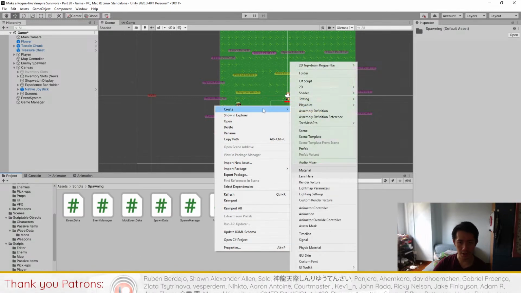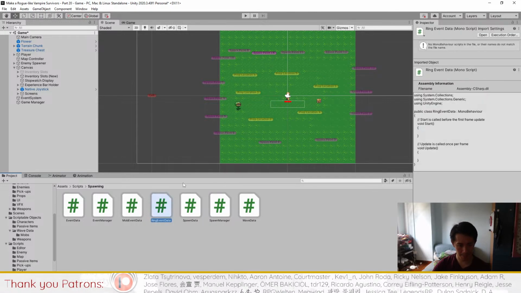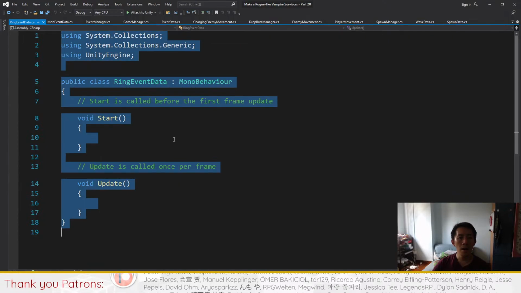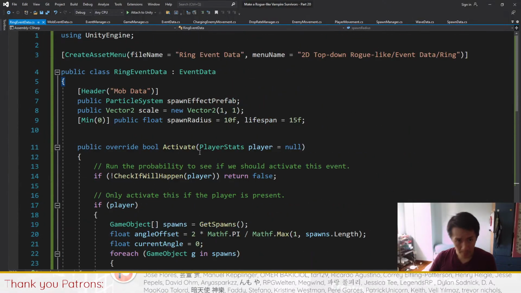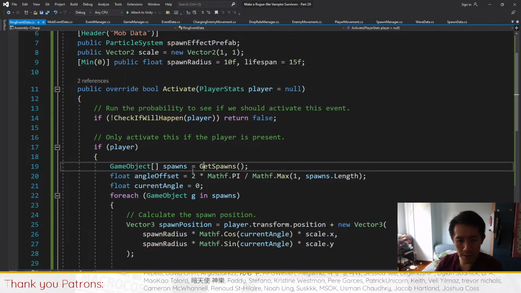Let me just create the ring event data script here. Ring event data. So the ring event data, right, has an activate function that basically spawns enemies in a ring.